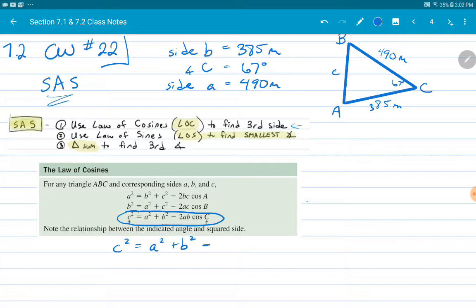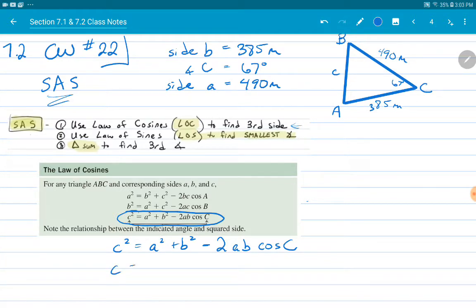The correction factor is to subtract 2 times these two sides, the A and the B, and then multiply by the cosine of the angle that corresponds with the first side, that's C. To remember this, whatever side is here and here is repeated here and here, and the angle matches with the leading side. So that's my formula. Now I'm going to plug some stuff in, with 67 degrees at the end. I'm going to write that in the end because I'm going to run out of space here.